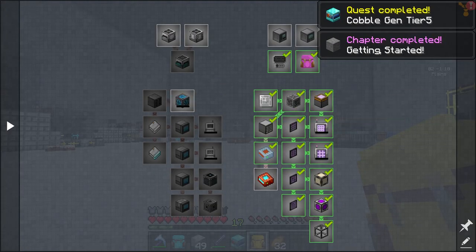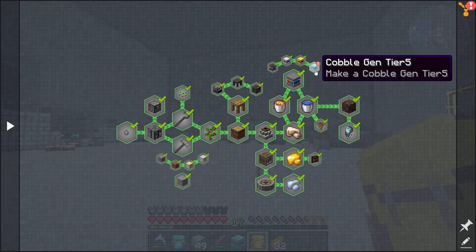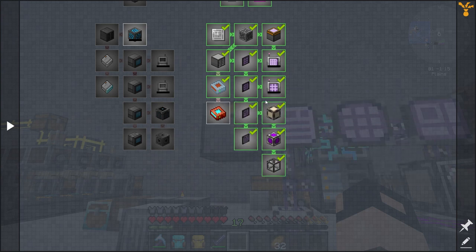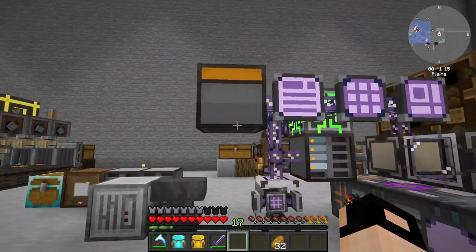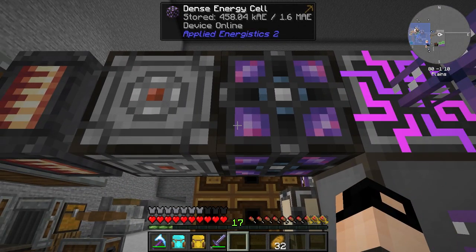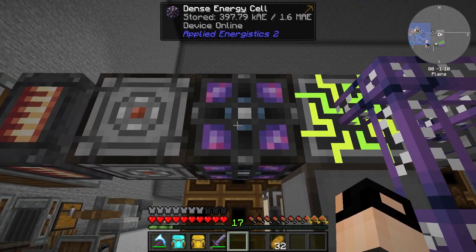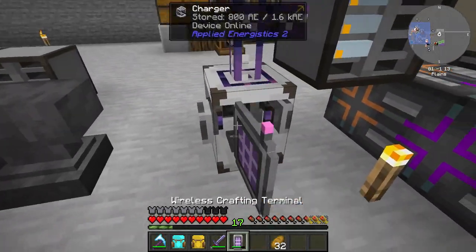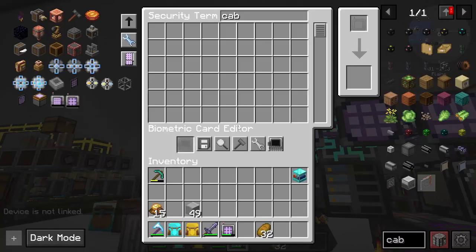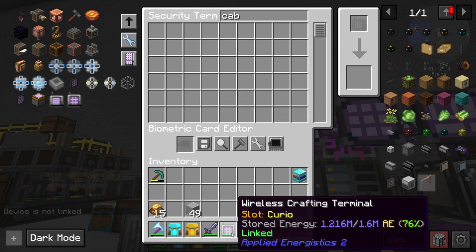Ooh. Chapter completed. Getting started. Nice. I think we've done everything, guys. We just need wireless thingy to be charged. And we need some better power. Let's actually pick it up and test how far away. Oops, we need to link it. Just place it here and it's linked. Nice.